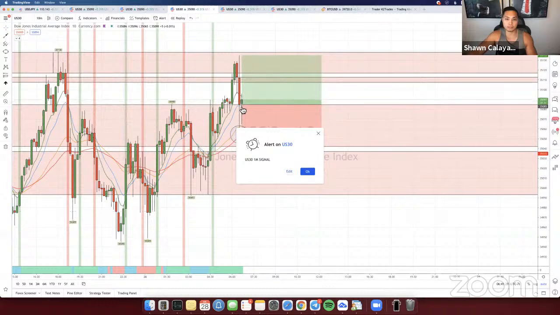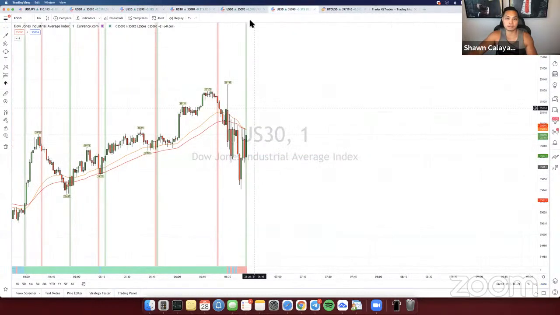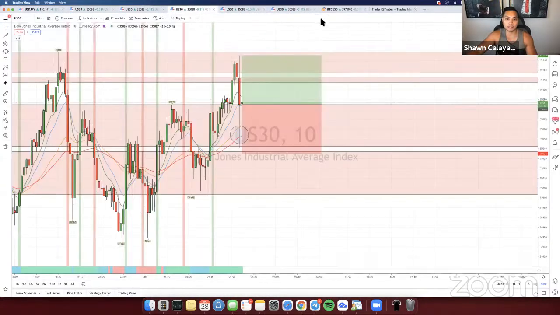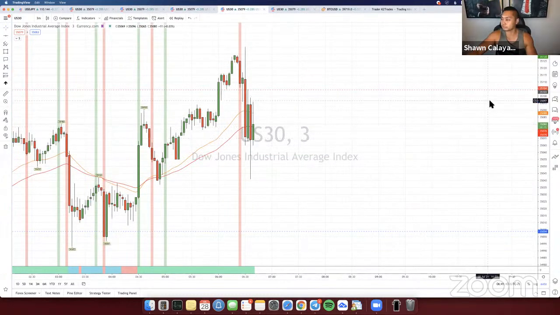As you can see right there, it came back up. There's a buy signal there. And price is starting to shift up, it looks like. I'm not going to take the 1 minute, and I'm just going to have this marked up here so we have the bias marked up just in case we want to take the 3 minute.